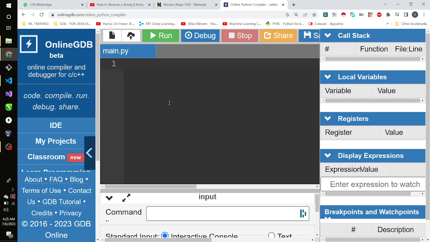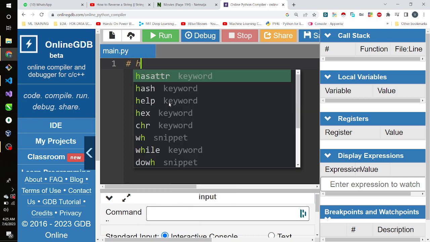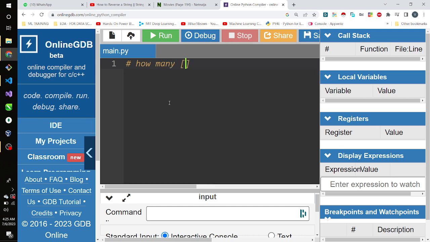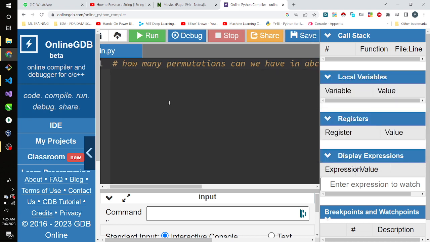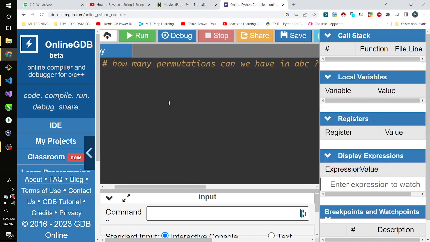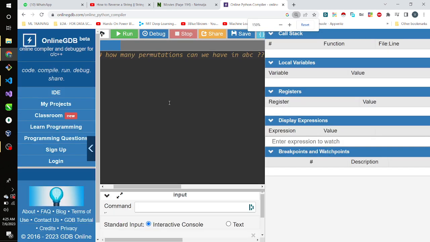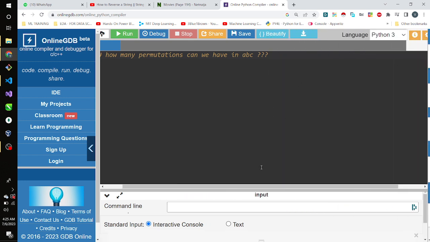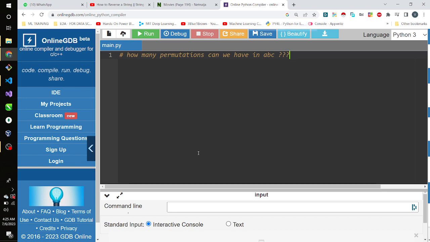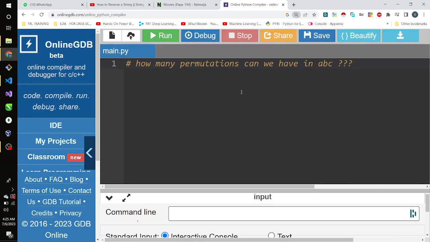We can actually find out by coding a simple algorithm. How many permutations can we have in ABC?